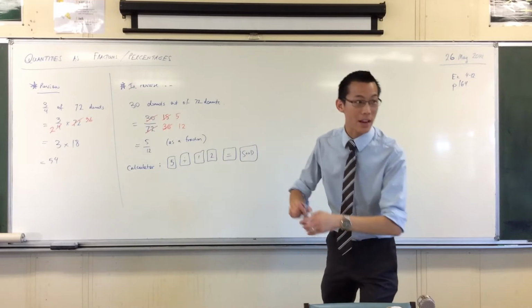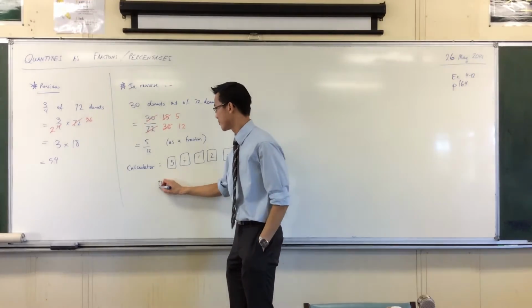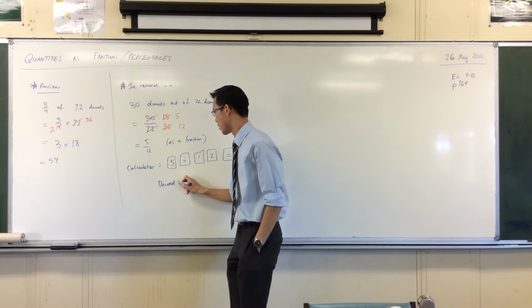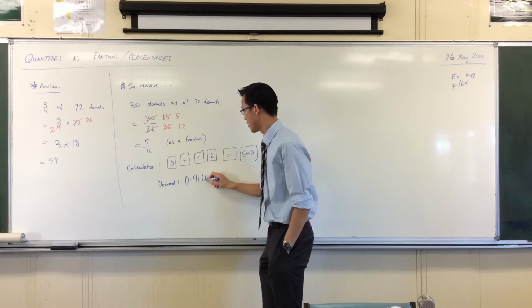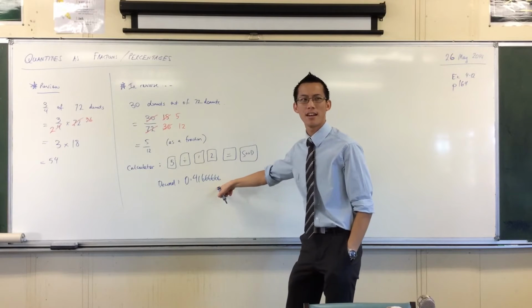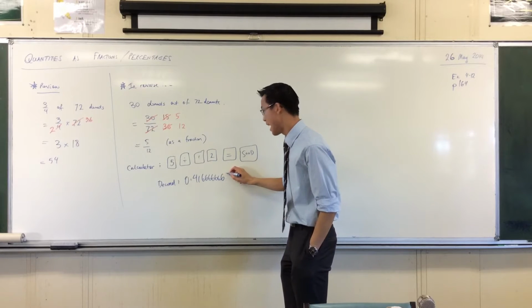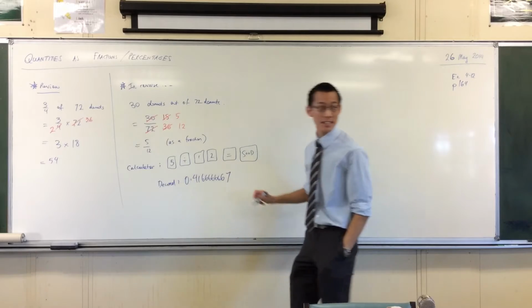Can someone read to me what is the decimal that you've got there? Yeah, Noah. It is 0.416666667. How many sixes are there? Wait, 1, 2, 3. It's just a continuous line, I think. Is it 7 sixes, and then a 7? Is that right? Yeah, 7 sixes.